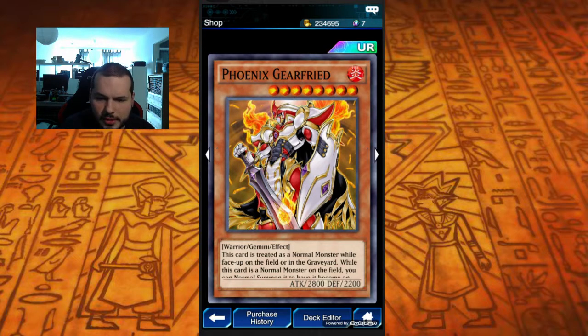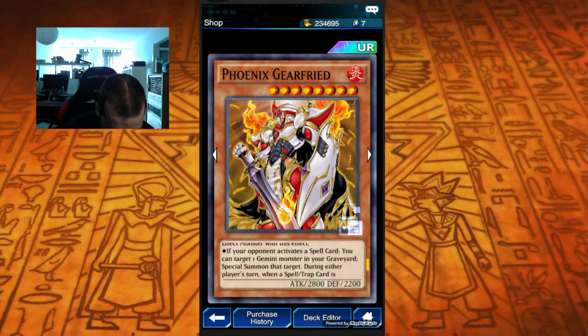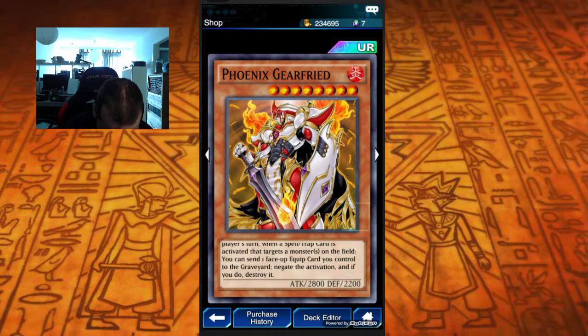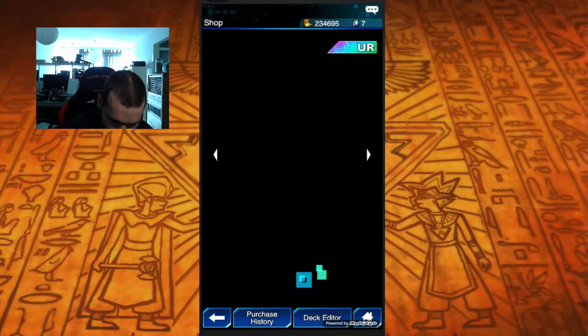This card is treated as a normal monster while face up on the field or the graveyard. While this card is a normal monster on the field, you can normal summon it to have it become an effect monster with this effect. If your opponent activates a spell card, you can target one Gemini monster in your graveyard. Special summon that target during either player's turn. When a spell or trap is activated that targets a monster on the field, you can send one face-up equip card you control to the graveyard, negate the activation, and if you do, destroy it. Whoa, that was way too much. I won't read that again.